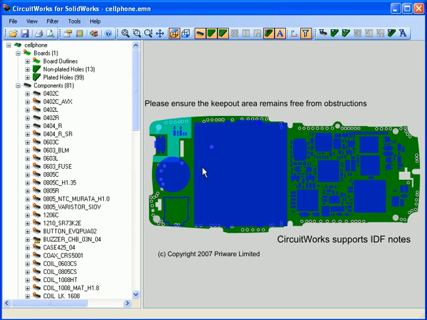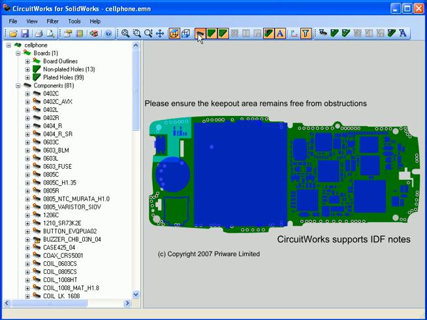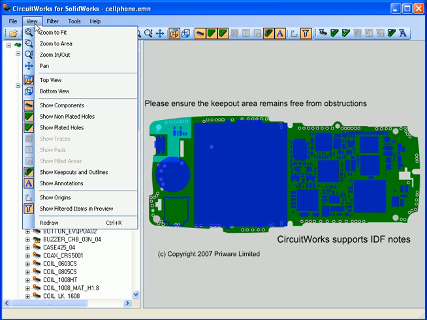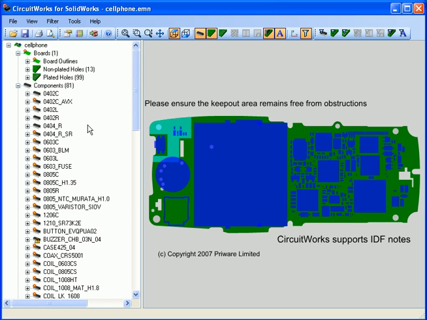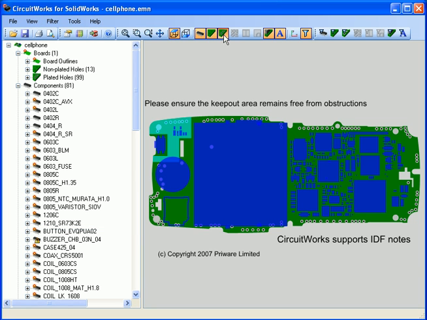In this case, the components are shown in the dark blue colour, so I can select this icon here and toggle off the display of the components, or toggle them back on. In a similar way, I could use the View toolbar, for example, to toggle off the display of the plated holes. Those are the tiny holes with electrical plating on that are used for the components. So again, I can turn those back on either from the toolbar, or I can use the corresponding menu here. It's up to the user which is used. So that's basically the preview image.